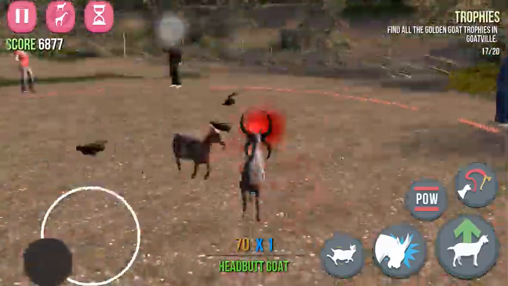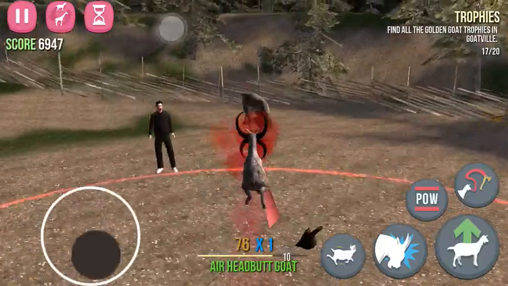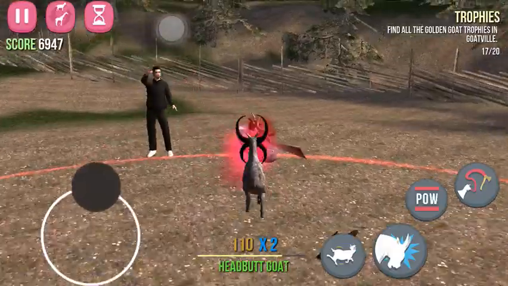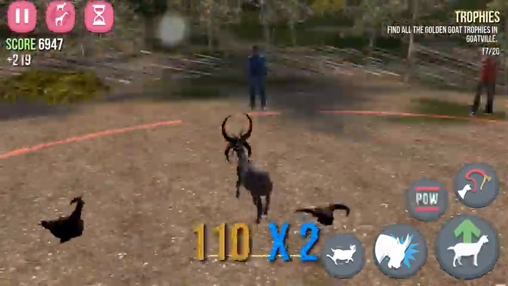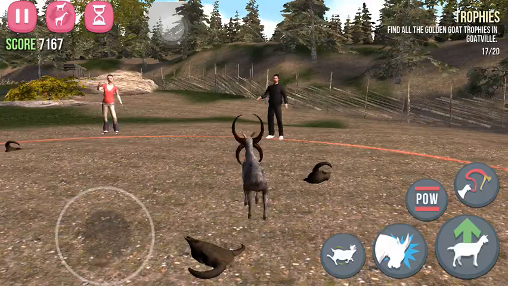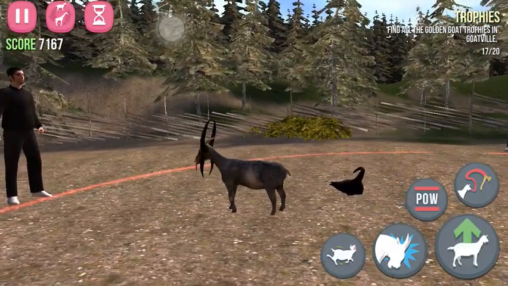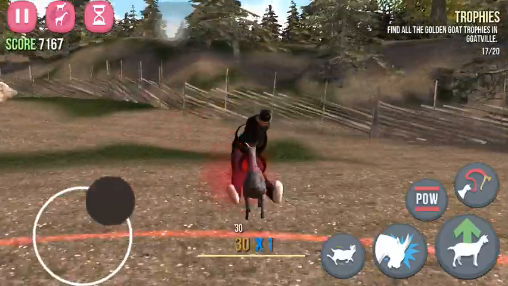Oh no. Right here, you actually glitch through the map a lot. I think I just glitched him through the map. I don't know where he's at. Uh-oh. Hello? You know where the goat's at? I think we lost him. No? Alright. Let's fight.